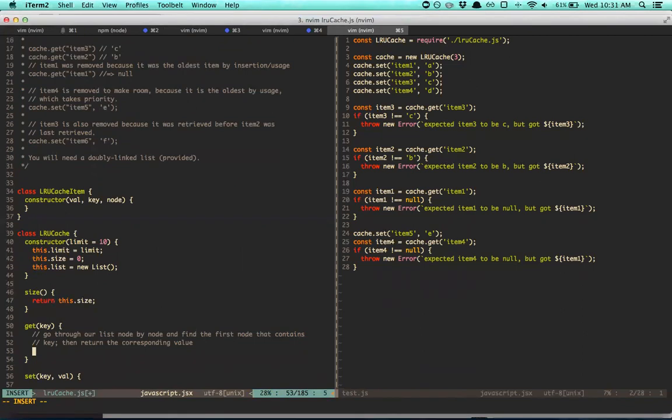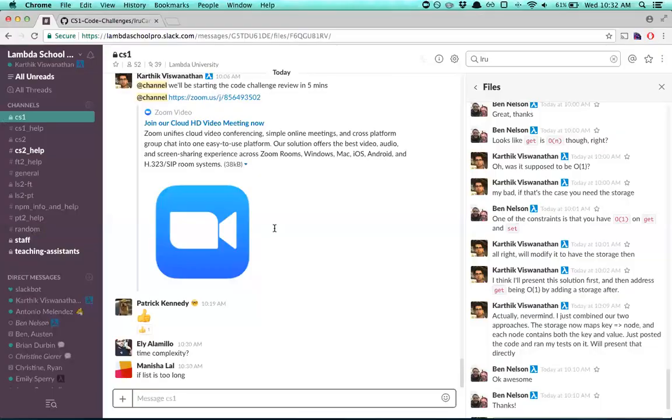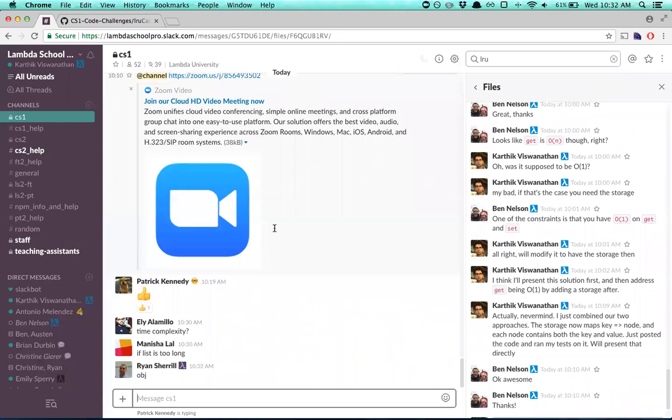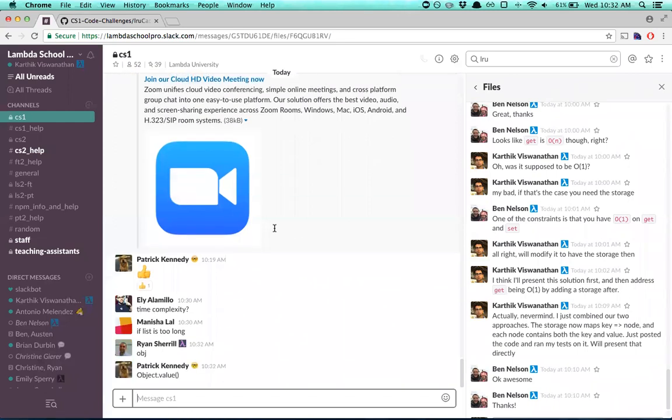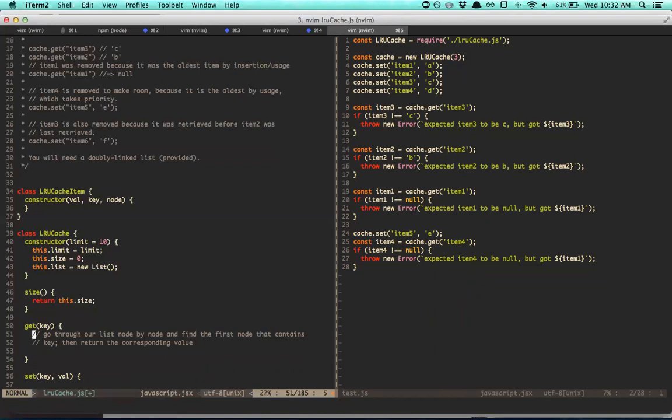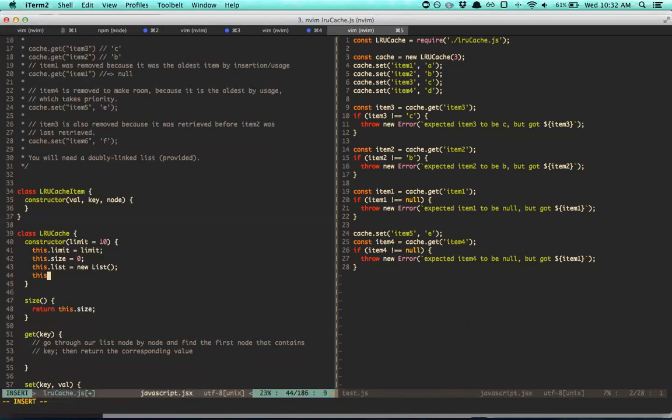So what data structure immediately just gives you the value that's associated with the key? Yeah, so it's an object, right? So just a regular object. I'm just going to go ahead and create a storage, okay? And storage is just going to represent my object that contains the different values in this cache, the different key value pairs, to be precise.